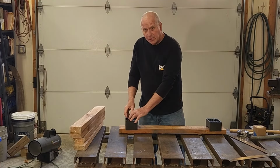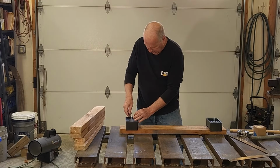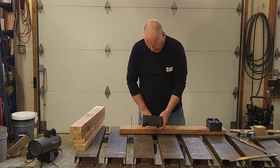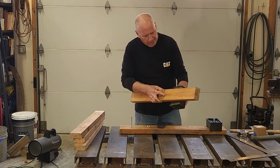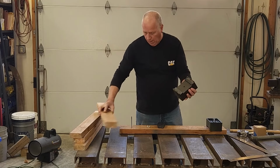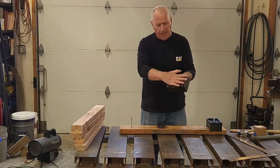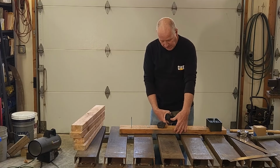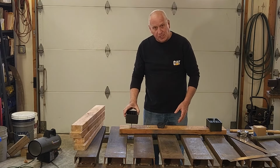Let me take this one end apart, and I'll show you something that's nice about these brackets. Even though I only bought one set, the wedge fell out. But if you look here, there's a groove for a 2x4 to sit in. Or if I'm using a 2x6, you can put on a board, you can set a 2x8 on top or a 2x12 so you can make a work platform if you wanted. I use this sometimes as a work platform because it is 6 inches wide, and it works pretty good for that. But overall, it just sits in the corner.